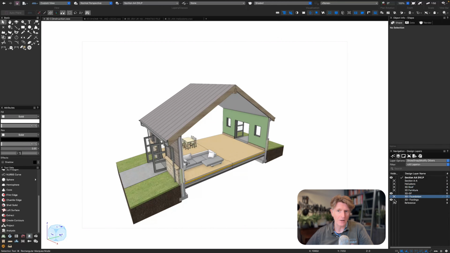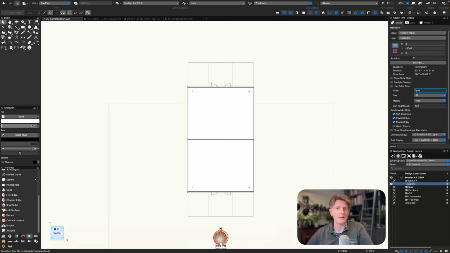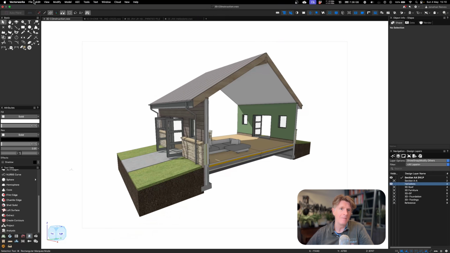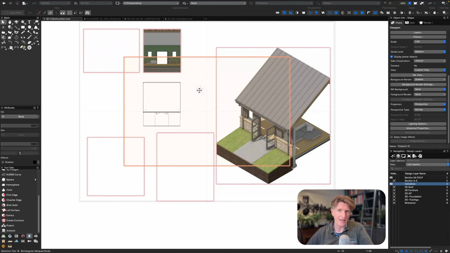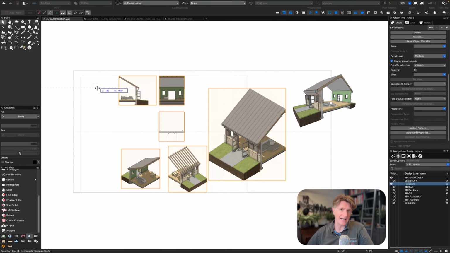Once I get my shadows on, let's just put those heliodons on again. And I might just adjust the time for more dramatic shadows there. So I'm searching using my walkthrough tool and the fly around tool, just to search for that perfect perspective shot that I want for my perspective view here. And let's go through, create a viewport and put that on my original presentation sheet. Getting quite busy over there now. But again, you'll see, let's give ourselves more paper by expanding the number of tiles.